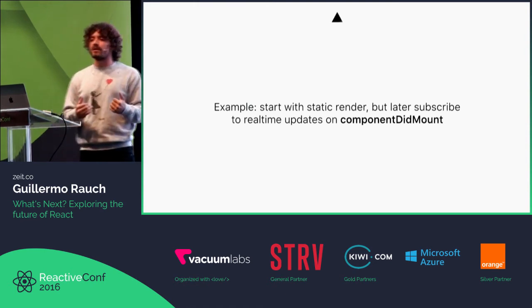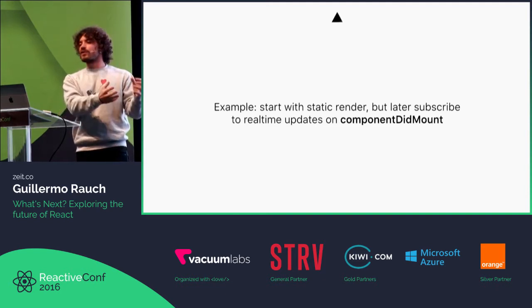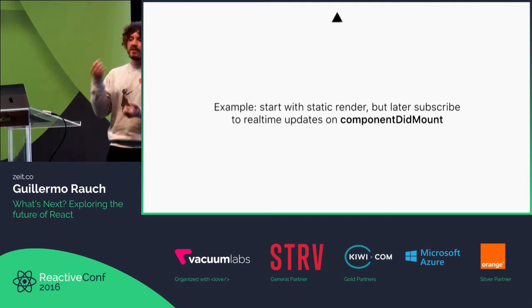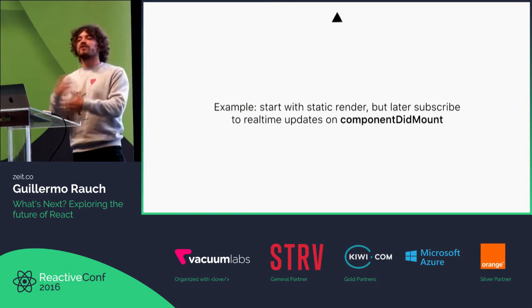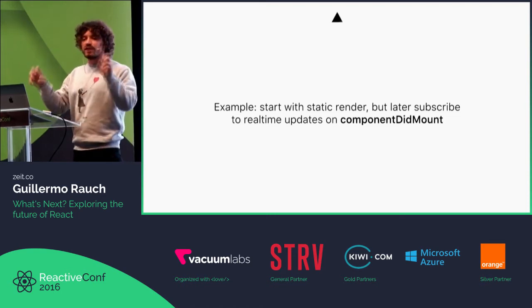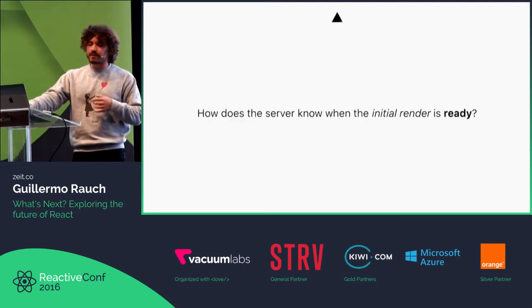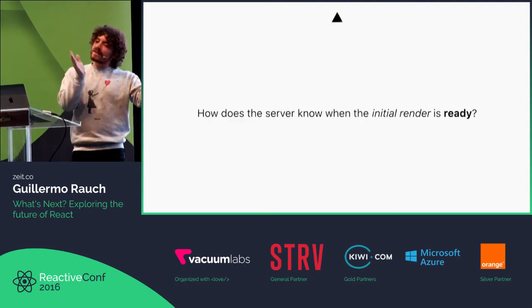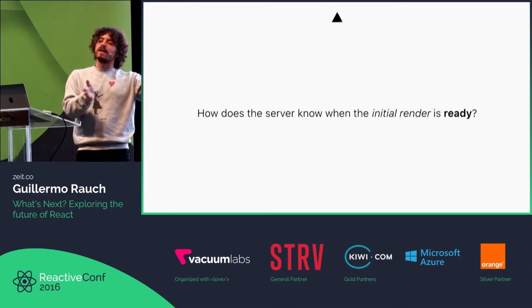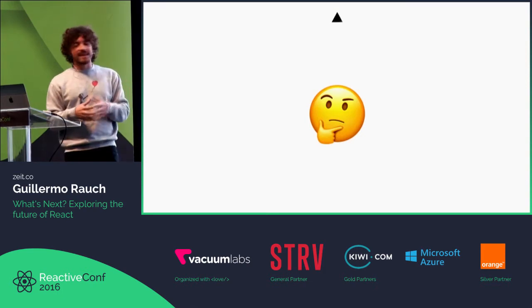This is why top-down rendering is so important, because we have to consider that when you server render something and then you pick it up on the client, it's almost like you've gone offline, and then there's an uncertainty about the state that the data the user subscribed to is in by the time he or she reconnects. So the other critical thing that was missing was determining how do we slice that life cycle? How do we determine that something is ready to be server rendered? And this is an asynchronous process. So we spent a lot of time thinking about this problem.